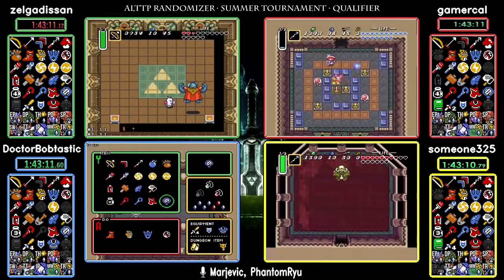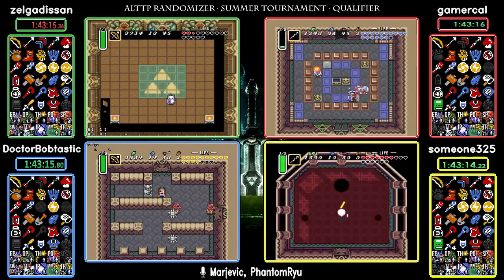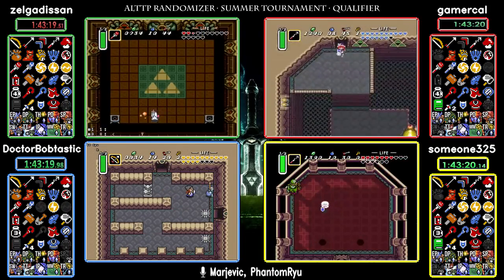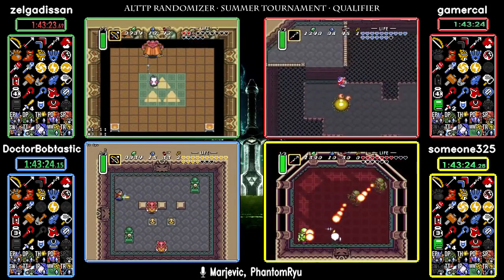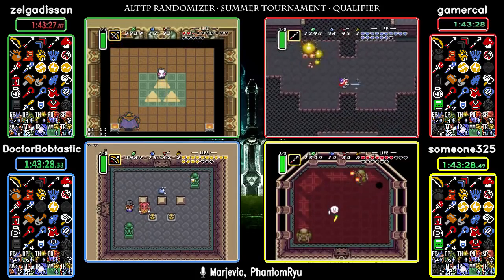And someone has already reached Agahnim 2. GamerCal will move into Lanmolas now. Or a little bit of Moldorm, I mean. It's a different kind of snake, I guess. This should be a double. There it is. And one more. That should do it right there.